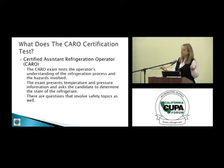And a statistic that came out of all of this: our psychometrician is very much a numbers person, a lot of statistics, a lot of data. And what was fascinating is the CARO exam, people that take the 40-hour course or take a structured training and then take the exam have a very high pass rate. They pass the test. Not all of them. Not all of them, but the pass rate is higher than for those that don't take any kind of preparatory course.